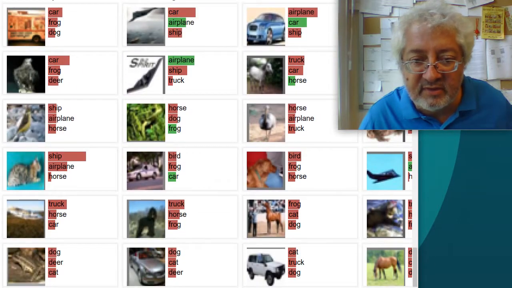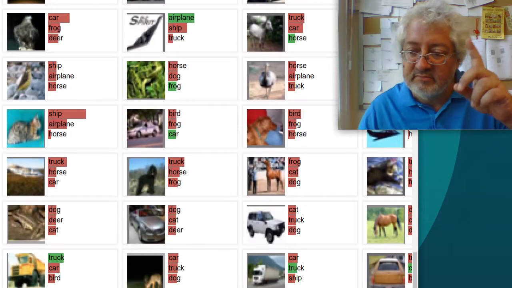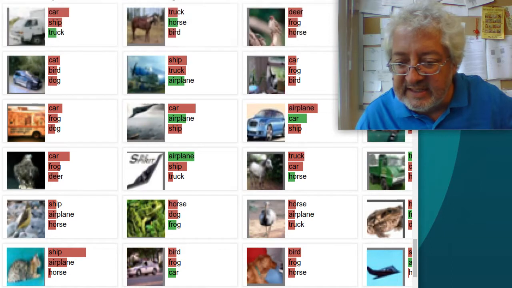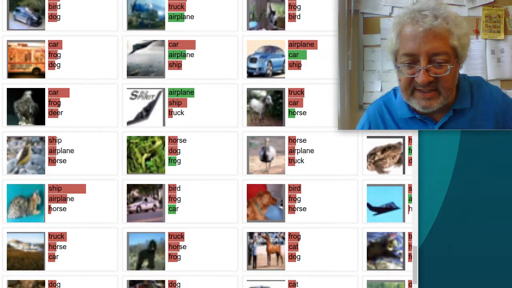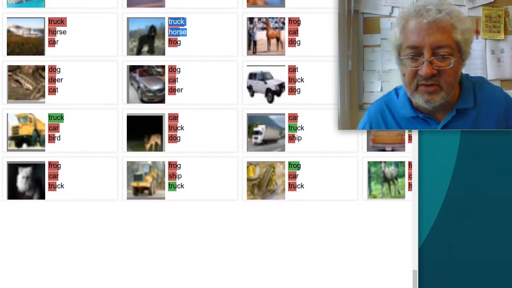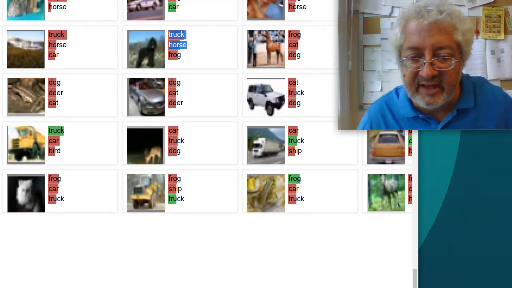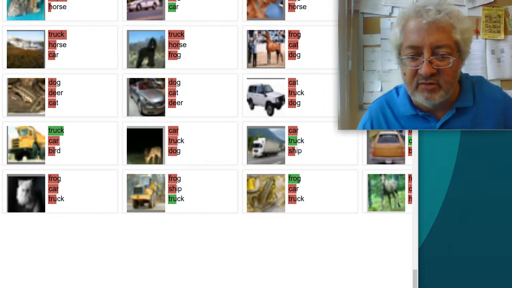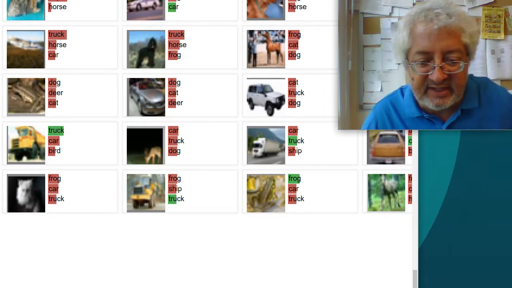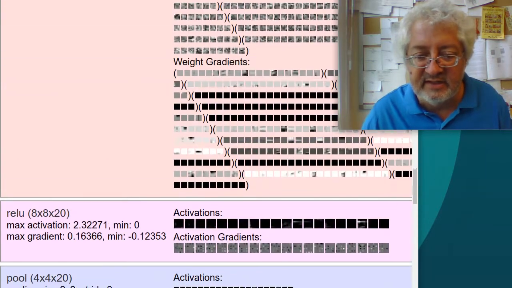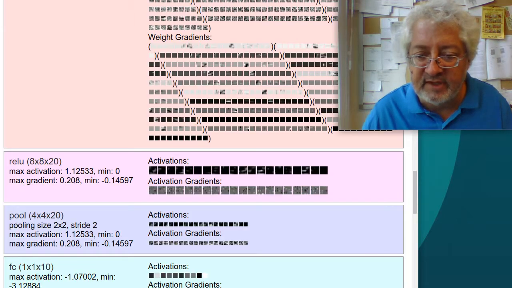They're very, what does it say? Somewhere upstairs it will say if you go up. And you see that even for a human, it's relatively hard to recognize in all cases what these are supposed to be, right? What the images are supposed to show. So for example, here, now look at the first line. I have this, which now is highlighted, truck, horse, or frog. I wouldn't be able to say what this thing is. For me, it looks like a gorilla or something standing there. So it's really hard sometimes. And so you cannot blame the neural network for being unable to identify what these things are. In some other cases, it's more clear, right?